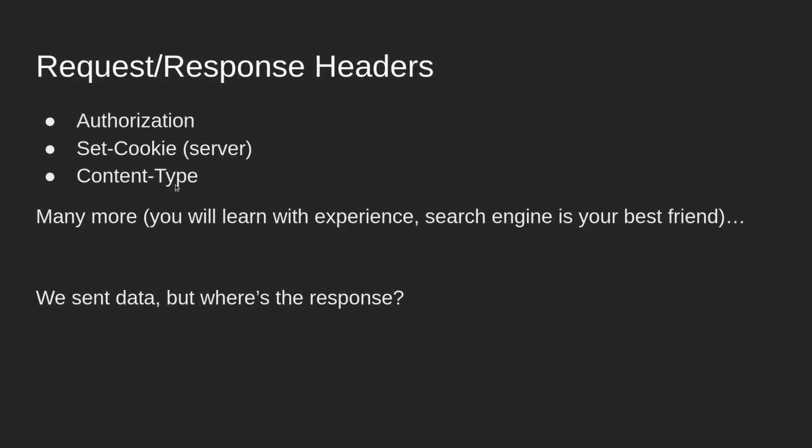So basically, when you have a body in a request, you need to specify what type of content you are sending in the body. Is it an image? Is it HTML? Is it JSON? And that's how the server would know how to parse the body that was sent to them.